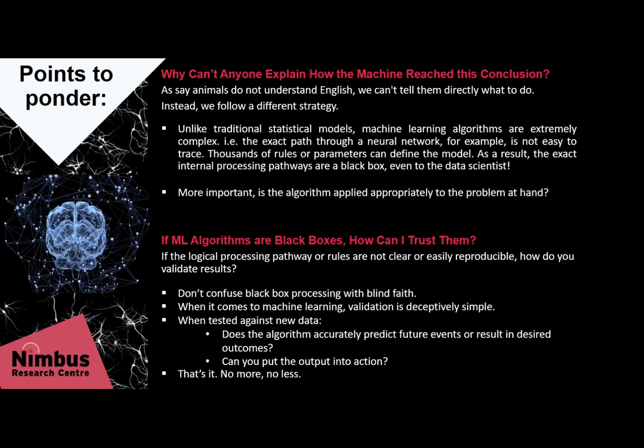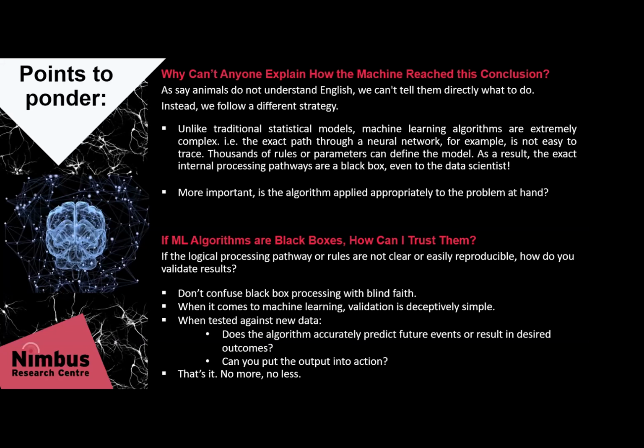So the more important question is, is the algorithm or method being applied appropriately to the problem at hand, or the one that we're looking at? So if the analytic mechanisms, or more specifically the logical progression pathway or rules, are not clear or easily reproducible, then how do you validate the results, you might ask?